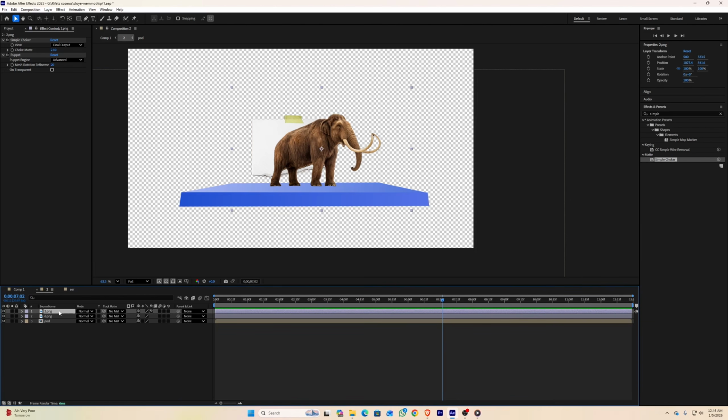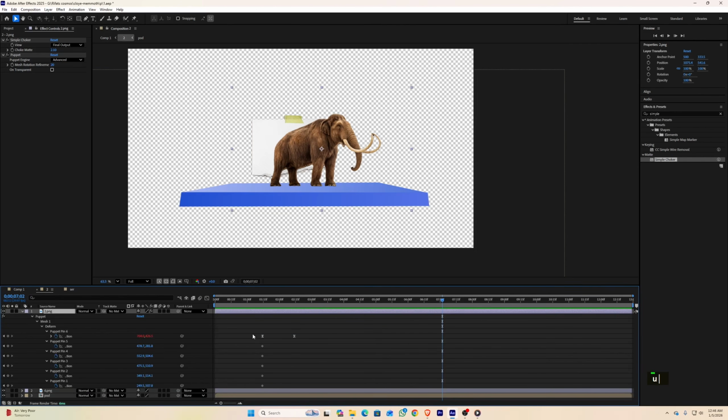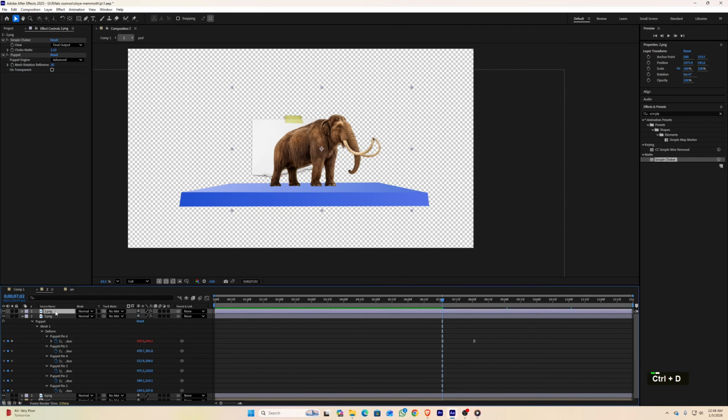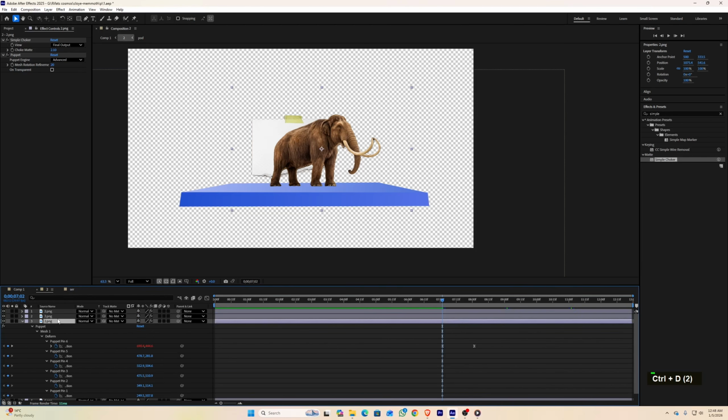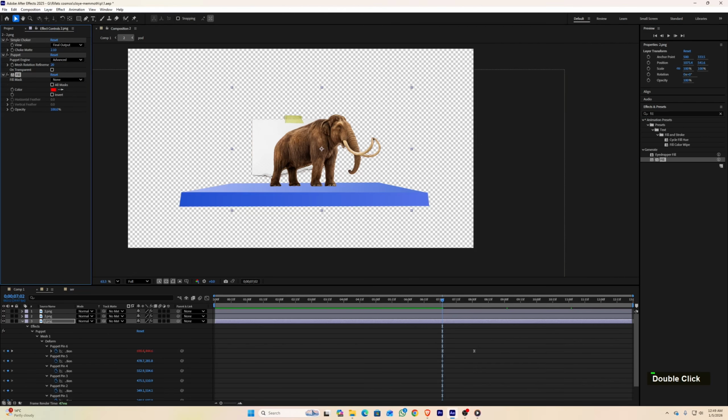Now I'll select all of this puppet tool animation keyframe and I'll bring it right here. I'll also like to add a mammoth revealing animation here. I'll make a couple of copies of this mammoth. I'll select it and these are two copies, and I'll select this one and I'll add a fill effect over this layer and change its color to gray, and I'll change its opacity to 84%. Here where it is, I want to lower it a little bit. I'll lower it to 50%.